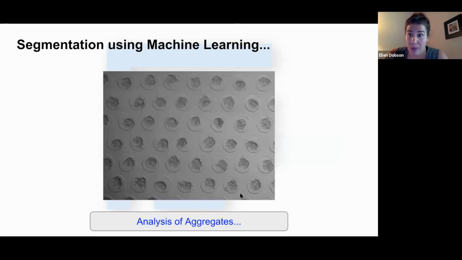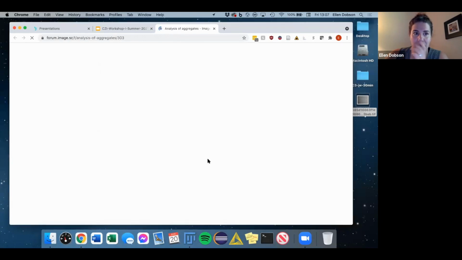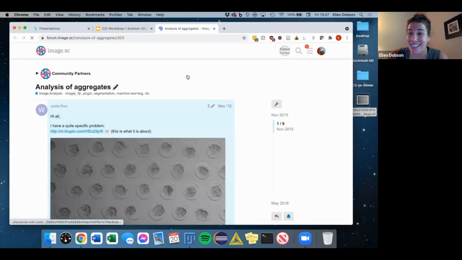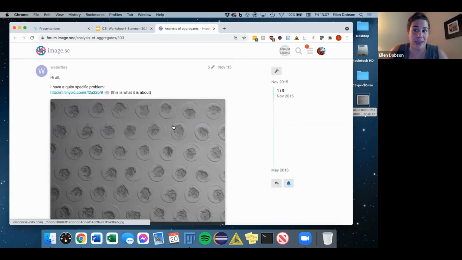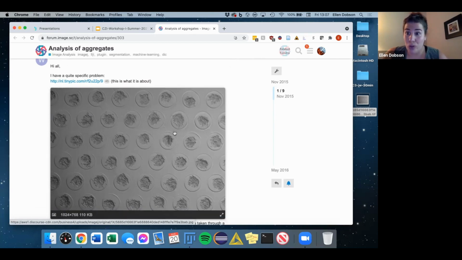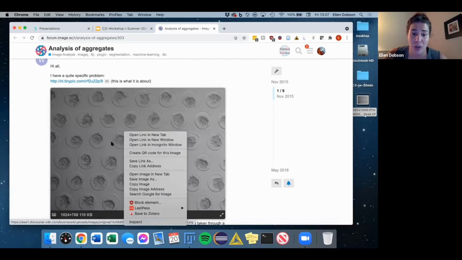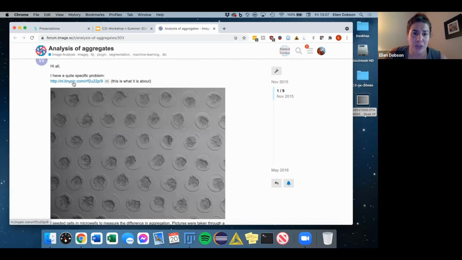So we're actually going to use this image. If you click here, I'm sorry, I'm bouncing out of the whole view. I clicked on that link below. This is an example that was posted to the forum a few years ago now, but it's a fantastic example because someone literally just posted, I have these cell aggregates in microwell plate that I'm trying to segment and I'm having problems. And someone responded, you should use Trainable Weka. So we now use this as an example. If you right click on it, you can download that image, or I think the link is here too, because we'll use that now as an example to open and run.